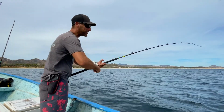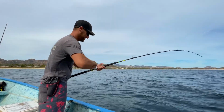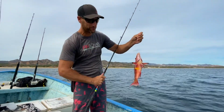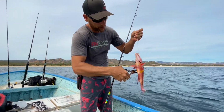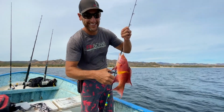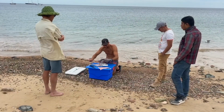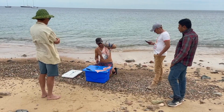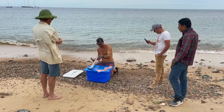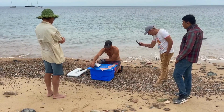Finally, we're getting picked off like 4 times in a row. Vieja, look at that, nice yellow striped vieja. He's a little small, we're gonna throw him back. But what a beauty of a fish, huh? What an awesome day on the water. I got to catch a ton of fish, it was really good weather, and I have a ton of fresh fish that after I fillet is gonna go right into my freezer.